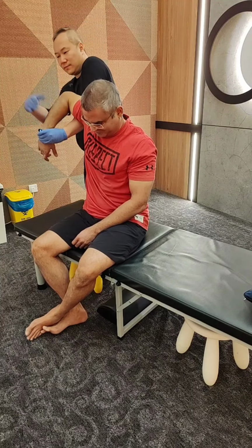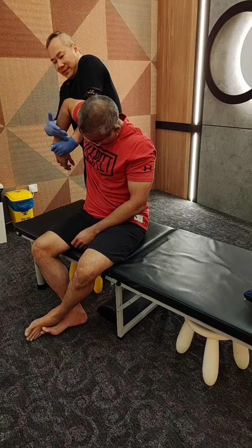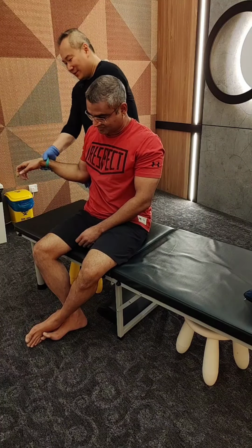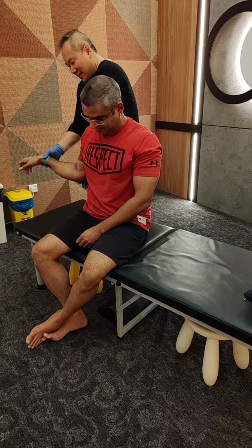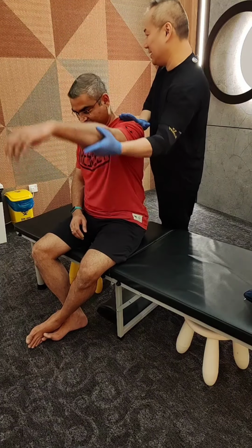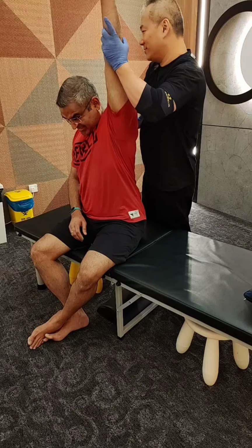Difficult to go behind. Uncomfortable, eh? And the last one, rotation from here to here, 45 angle, try to go 90 degrees, difficult. Let me check on the left hand. Yep, also the same, restricted until here.